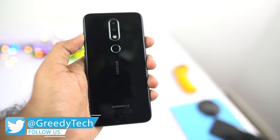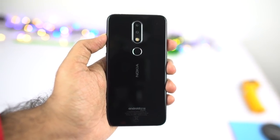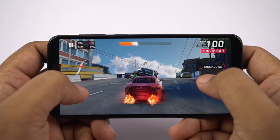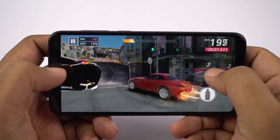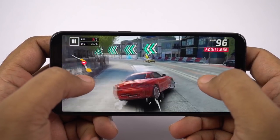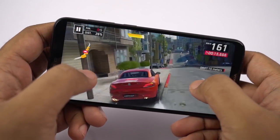Unlike its predecessors, the Nokia 6.1 Plus sports a Snapdragon 636 processor with the Adreno 509 GPU. Here are some AnTuTu and Geekbench scores. This is definitely the first time when Nokia has offered something that's competitive with phones like the Redmi Note 5 Pro, which also came with the same Snapdragon 636 processor. On the whole, performance on this phone is pretty good and definitely way better than any other Nokia phones launched earlier in the same price segment.